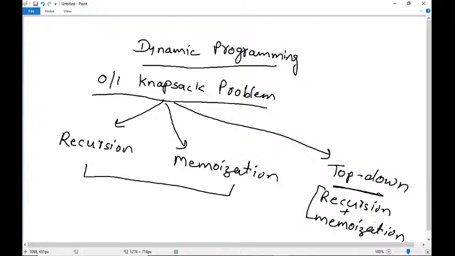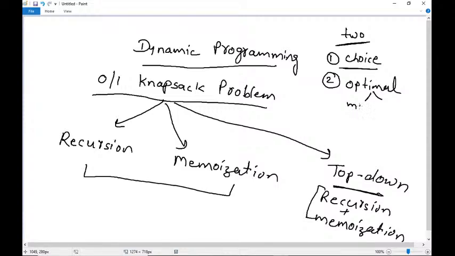I told you in the last class, there are two ways. By seeing the problem you can easily recognize where we can apply dynamic programming. First thing is the choices: you need to find out whether in the problem you are including certain items or not. Second thing is that you are getting some optimal solution, meaning you are trying to find something like max, min or largest.